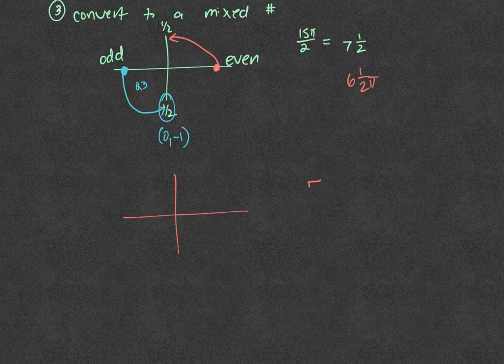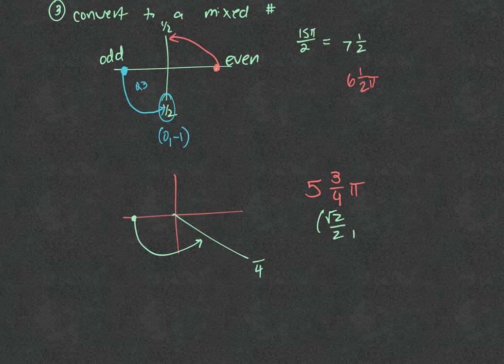So if it wasn't a half, let's say I get 5 and 3/4. So you want to do 3/4 pi. So you would go to the odd. I go odd, and then is 3/4 less than a half or bigger than a half? Bigger, so I go past the halfway. And then you just go to the one that's over 4. And if you know you're over 4, you already know that coordinate point. I know it from the moment I see this problem. All I got to do is figure out is it positive or negative, and that's why I need to know what quadrant it lies in.